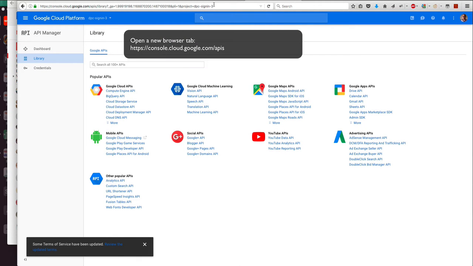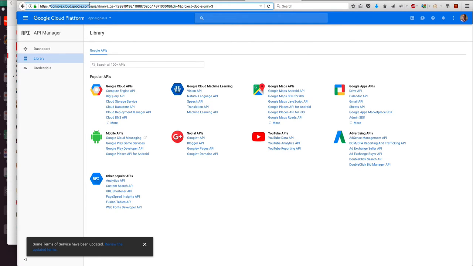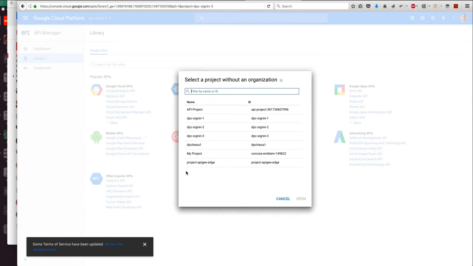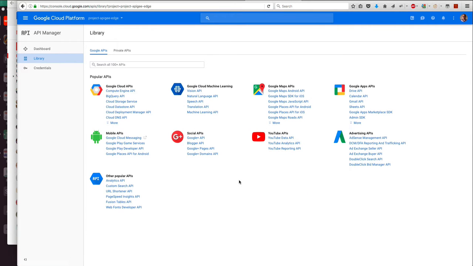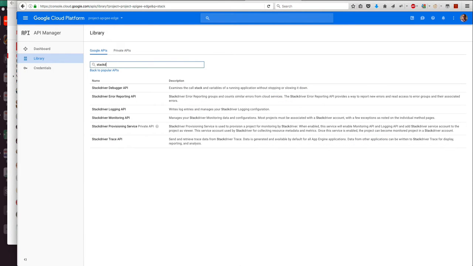Okay, the next thing I want to do is go to the console for GCP and enable the APIs on this particular project. The APIs that I'm going to want are the Stackdriver APIs. So I'm going to make sure I select that project in this console, and then search. And I've got a bunch of different options for the Stackdriver APIs.